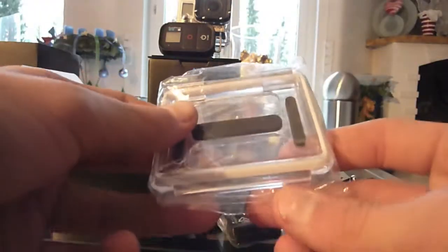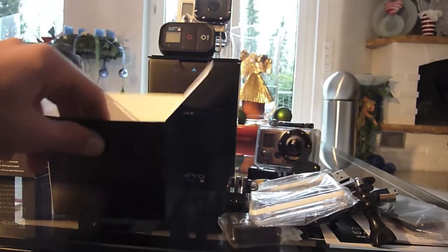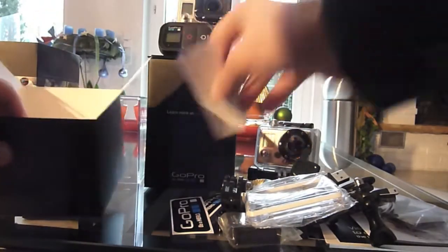A non-waterproof door, which I would not recommend using because my brother nearly destroyed my GoPro when using it. He didn't notice he had that on and he just dunked it into the water and it didn't work anymore. Alright, that's that. And you get 3 GoPro stickers.